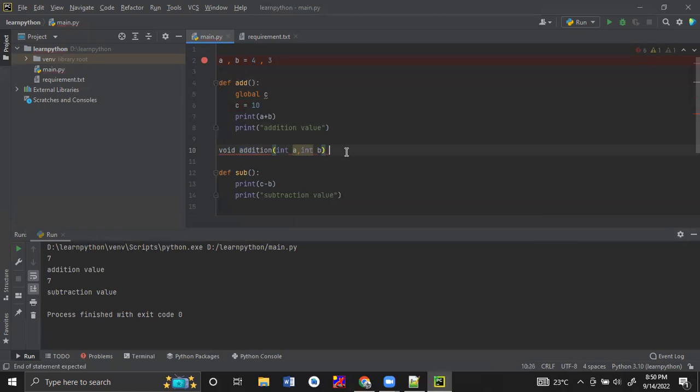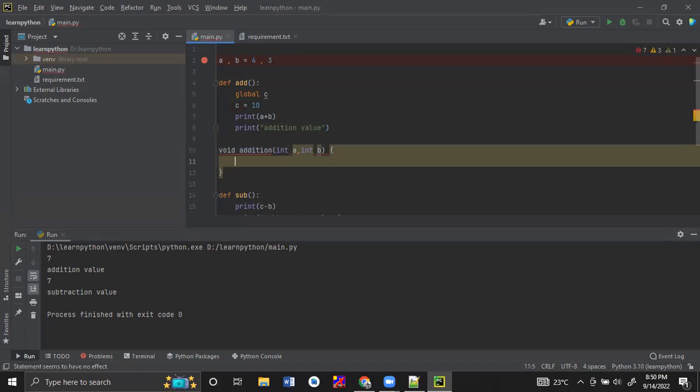Like this, we use it in different programming languages. Within the brackets we write all the code which belongs to the addition method. At the end we will not return anything because this is void. If it had a return type, we should return an integer type of value.